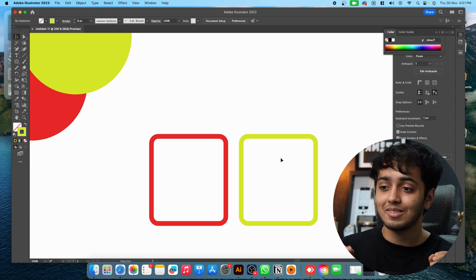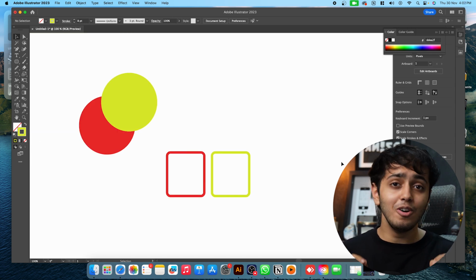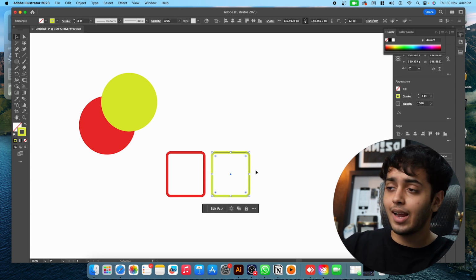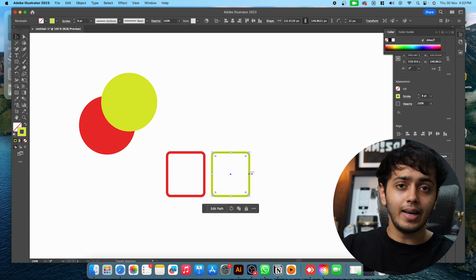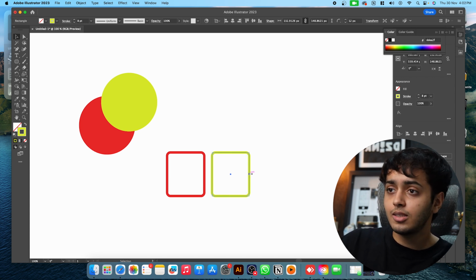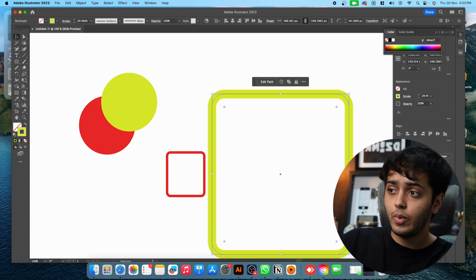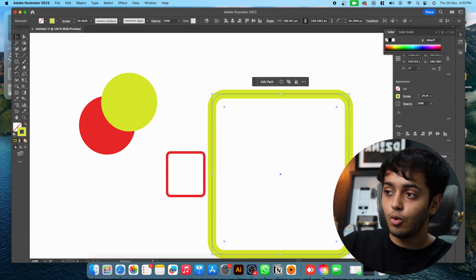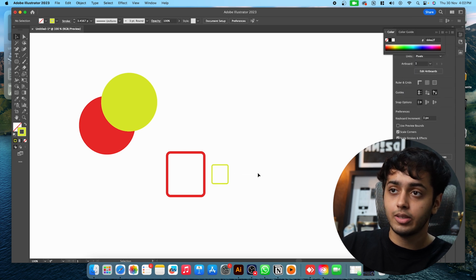How crazy is this. Now talking about strokes, I know y'all have been through this. Let's say we have this rounded rectangle stroke, and whenever we increase or decrease the stroke size, the width also changes. Literally the width went from 8 points to 29 points, and the more we decrease it, the width also decreases.